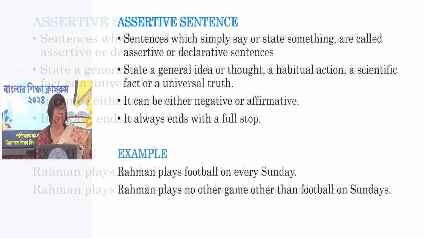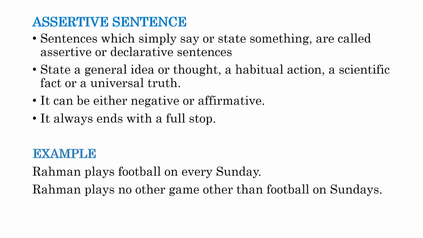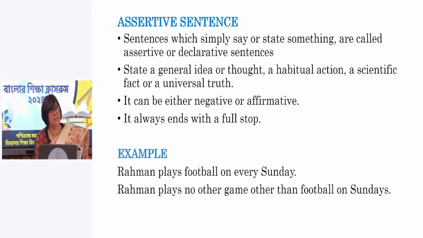Now another is the assertive sentence. What is an assertive sentence? It's simply stating something. I am a good girl. Or the sun rises in the east. It states a general idea, a thought. I love to eat noodles, your thought. Or a habitual action. I do exercise daily. It may be a scientific fact or a universal truth, a general idea that you are just stating, and it has a full stop at the end.